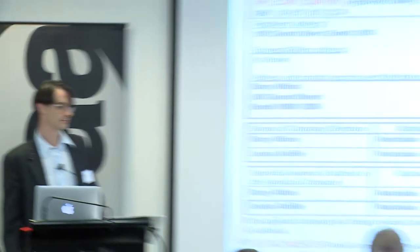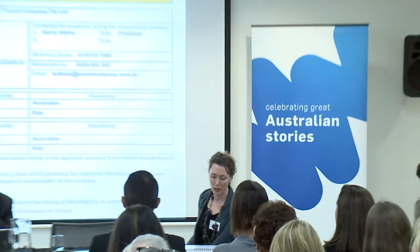The other important box is to acknowledge that your applicant company is not acting in the capacity of a trustee of a trust. And Alex is just going to expand on that a little bit. That's got a couple of companies into trouble. As we've said a couple of times, this is tax legislation we're dealing with, so we're subject completely to what's in the Tax Act. When the Tax Act says a company, it means a company acting in that capacity and not in any other capacity, like as a trustee of a trust. So if this up here said parent company Pty Ltd ATF parent company family trust, we'd be rejecting the application because it is not a company for the purposes of the offset.